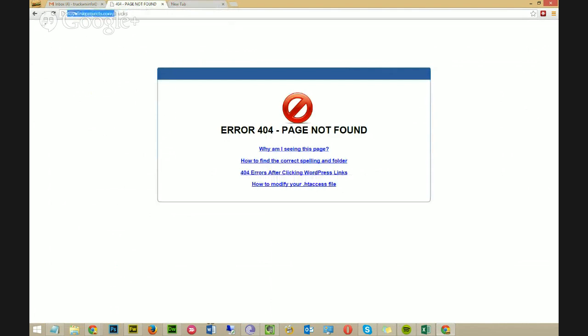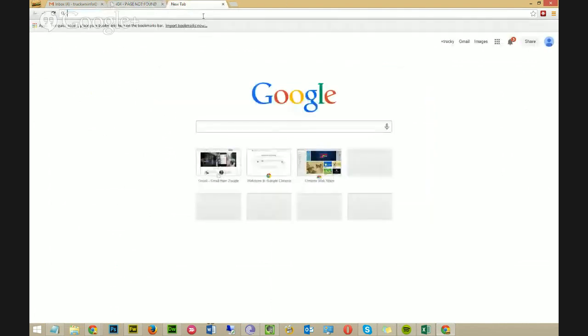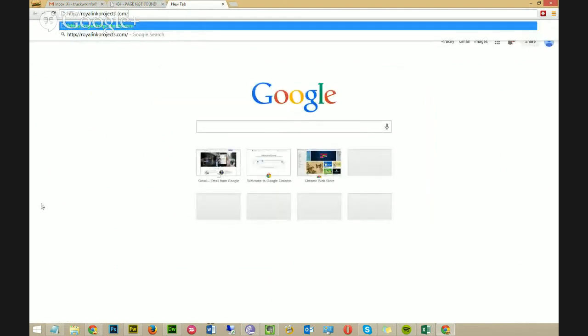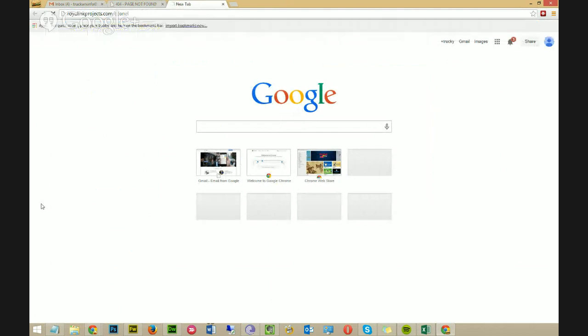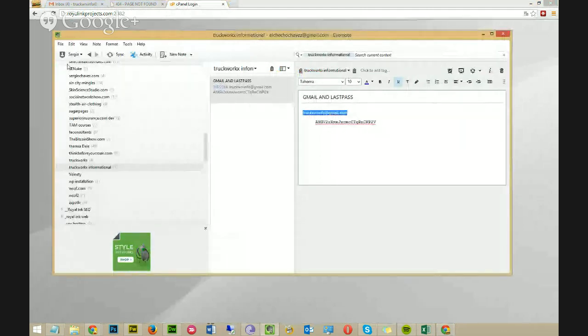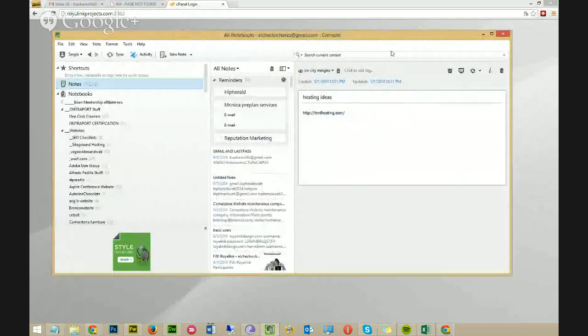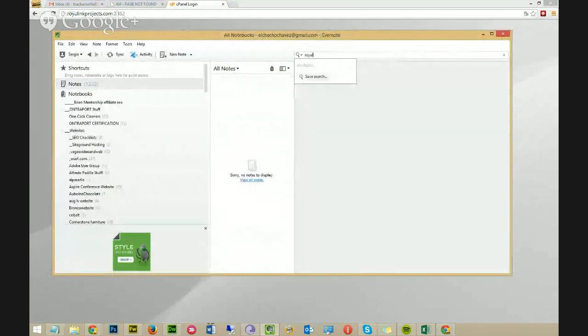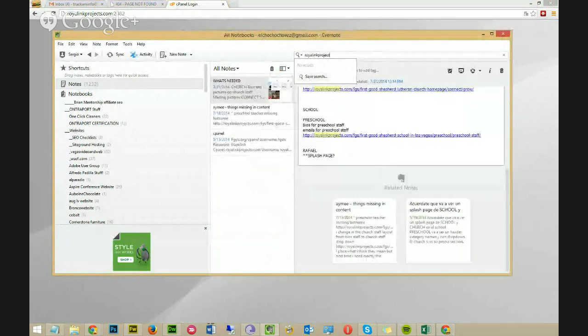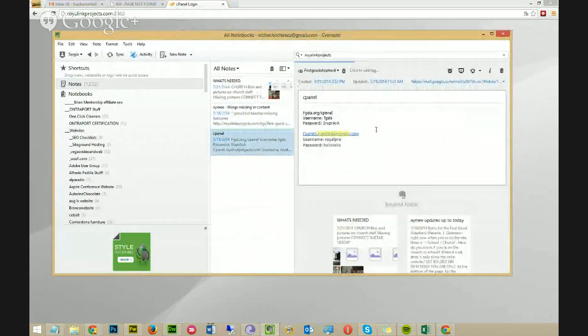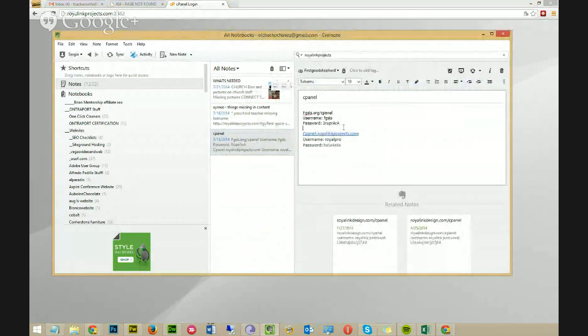And then I'm gonna go into the cPanel, which I have somewhere in my Evernote, of course. So I'm gonna go look for it, and that's why you use Evernote. Royal Ink Projects. The emails are right here. There it is.